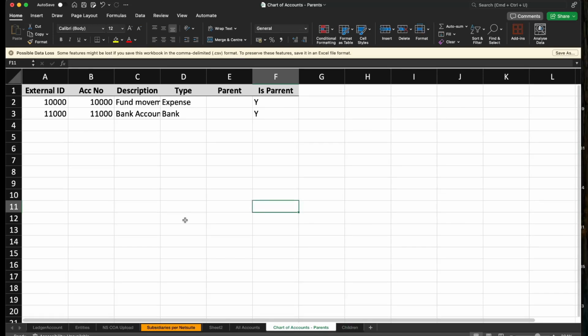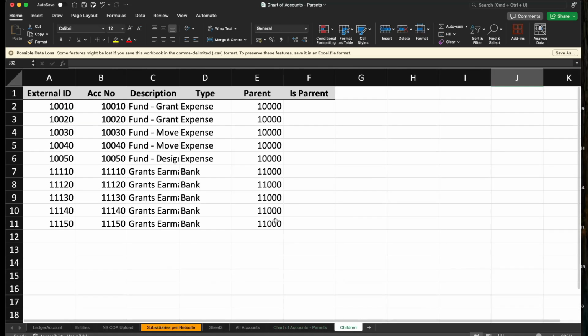Okay, so now when you create your tab, add this new column over here called external ID. External ID is your secondary ID to your primary key, in database terms. So if I want to reference a record, I'm going to be referencing it via the external ID. And usually what we do is we take the account number and we make that the external ID. Okay. So once you've done this and your data is in the following format, you're ready to import your data.